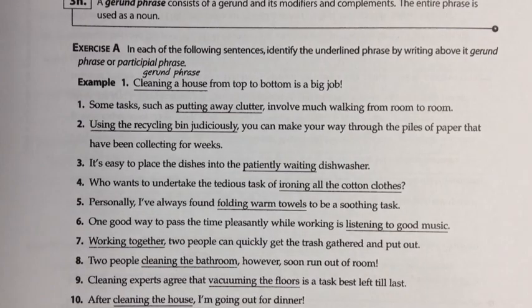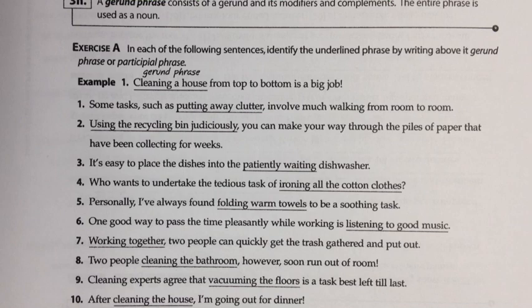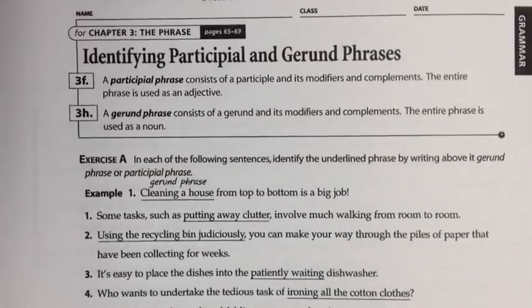So this video is to show you the difference between participial and gerund phrases. One of the hardest things to identify is a gerund or a participle because they both end in ing. So the purpose of this video is to show you 10 examples of phrases that have a verbal at the beginning that end in ing, and then how you can distinguish it. The way you distinguish a participle and gerund is you have to look at how they're used.